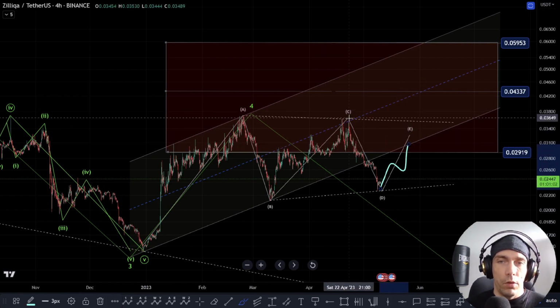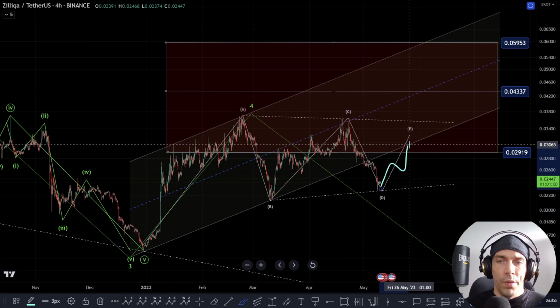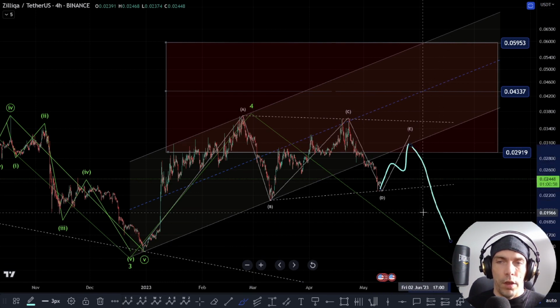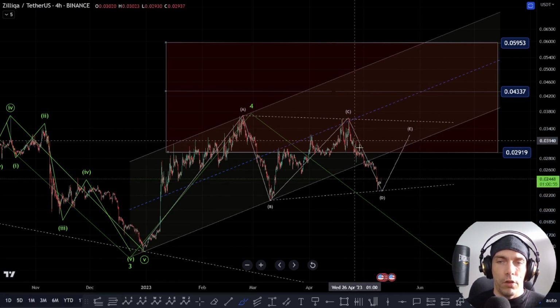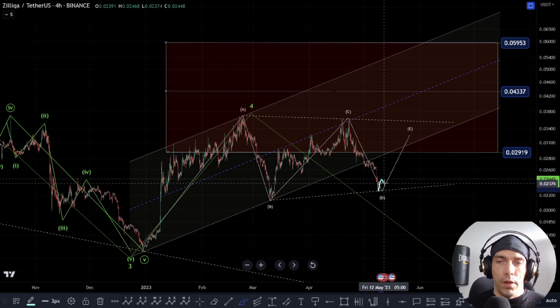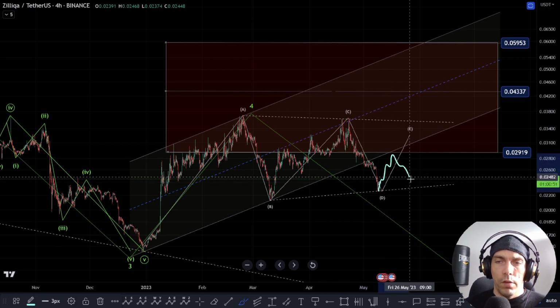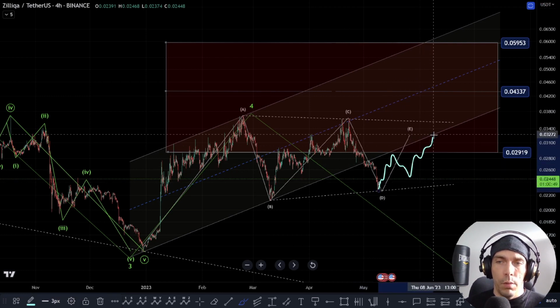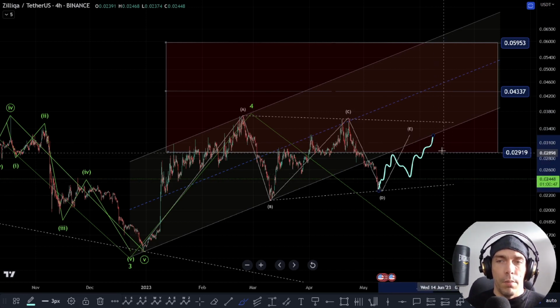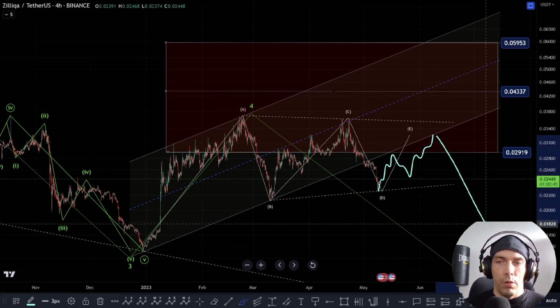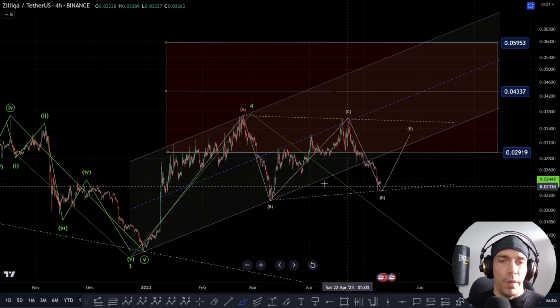If this E wave fails to achieve this higher level, what we could actually see is this start to break down from there. So we're going to have to keep an eye on the structure here. If we do reverse to the upside in a 5-wave move, what I'd want to see is if we get something like this, where we actually come back into this channel, potentially look to retest this, we could then see a sell-off play out from that zone.